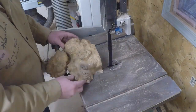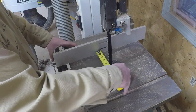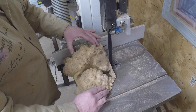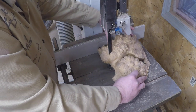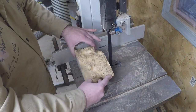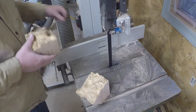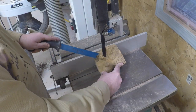Today's project begins on the bandsaw. The bandsaw is the safest and most efficient way to prep a burl. It's important when cutting smaller pieces of stock to always use a push stick.